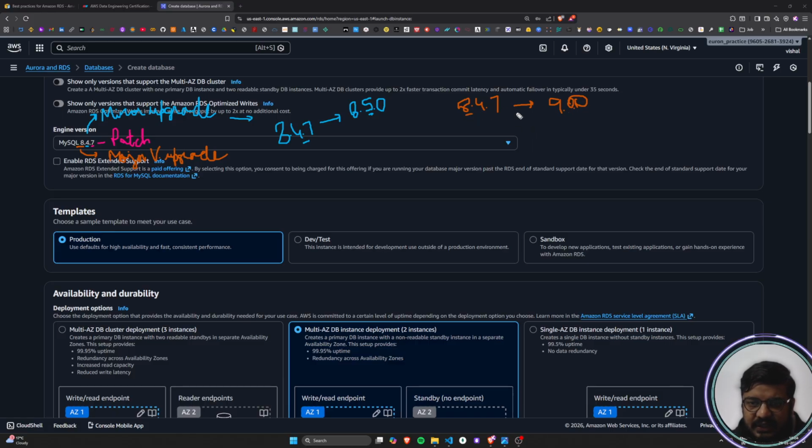So here you can see this is a major version upgrade that we will have to do. The patch version upgrade and the minor version upgrade can be handled by RDS, or by AWS, automatically. Where it handles these version upgrades automatically, I will let you know. But this major version upgrade we will have to do manually.